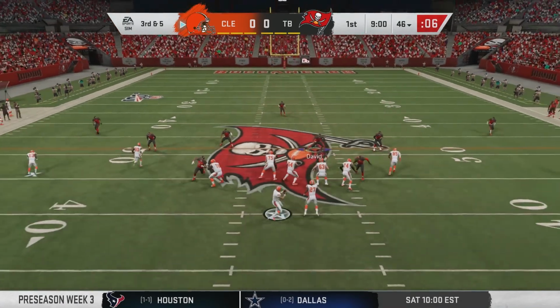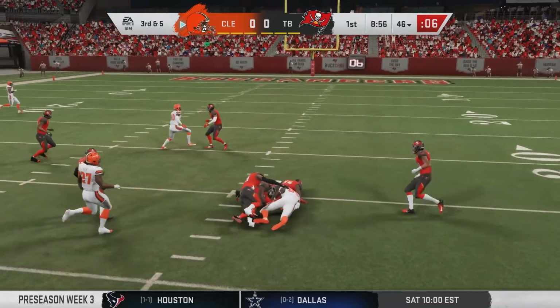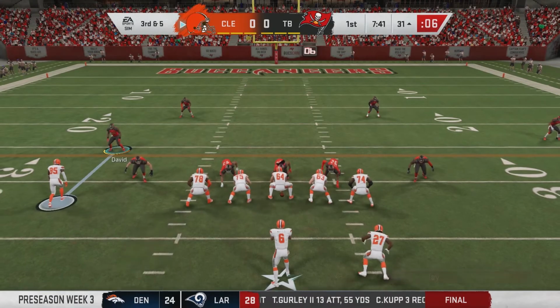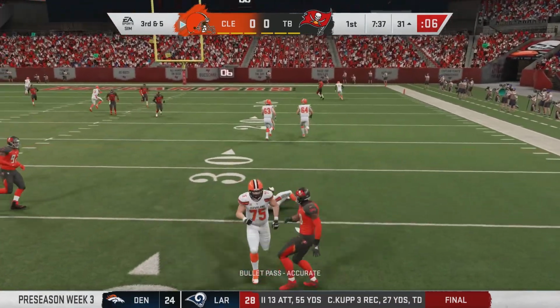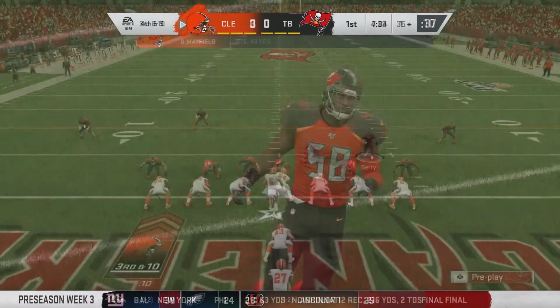Now, 3rd and 6. Mayfield going to drop back. He's going to float one over the head of Levante David over to David Njoku, who gets the first down in the Tampa Bay territory. Now they face a 3rd and 6. Here's Mayfield going to throw the screen, and it's shut down. Shaquille Barrett having none of that. Cleveland gets a field goal.